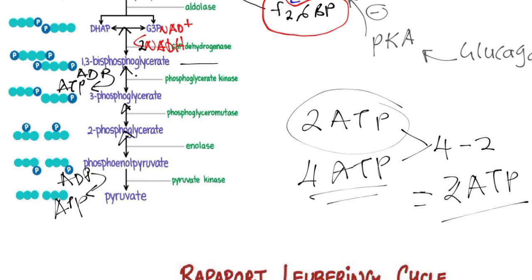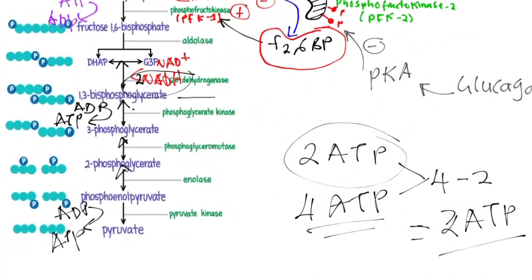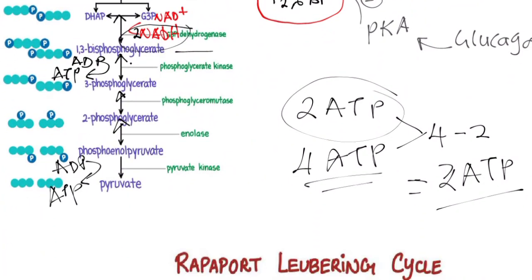Now, remember we are also making 2 NADH. So these 2 NADH molecules can be taken to the electron transport chain, where they can be converted into what? Into ATP. So directly, we are making 2 ATP. That's the net, okay? So when they ask you what's the total of direct ATP produced from glycolysis, it is 4 ATP. The net of direct ATP produced from glycolysis is 2 ATP.